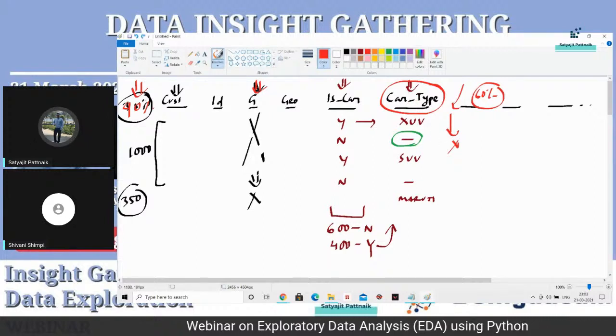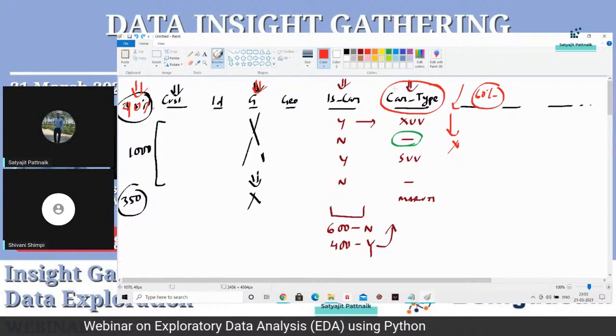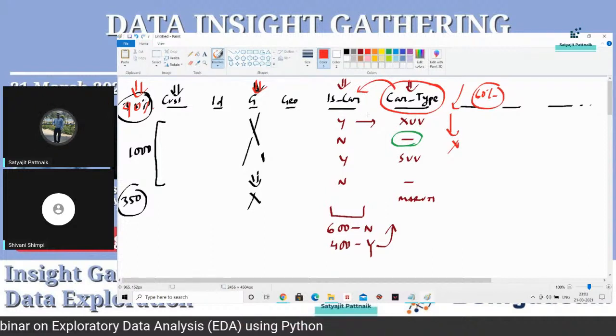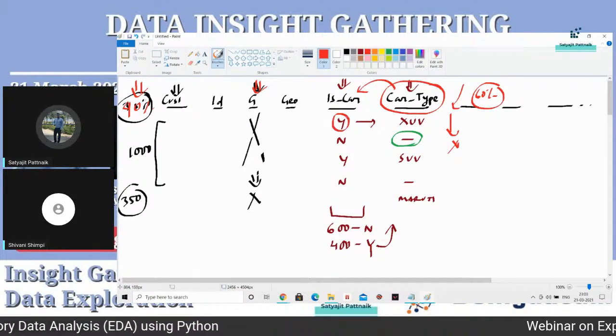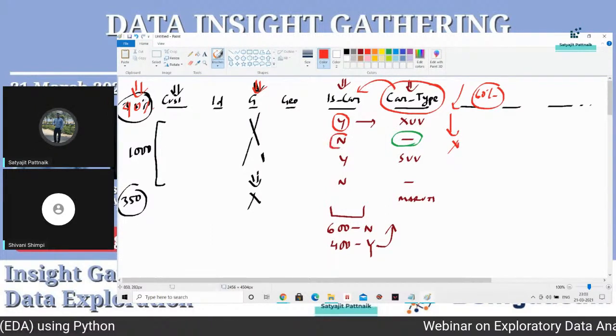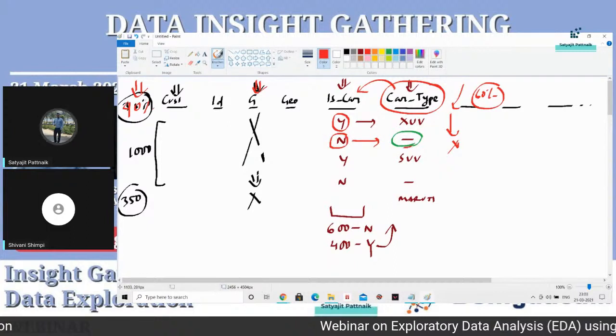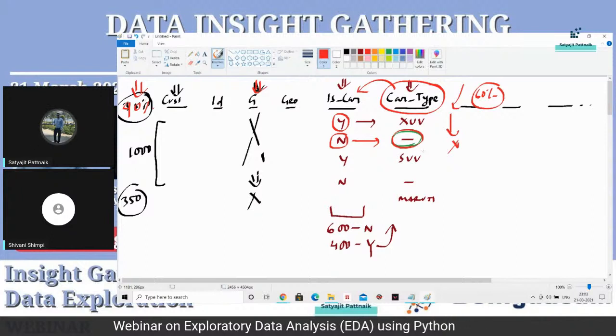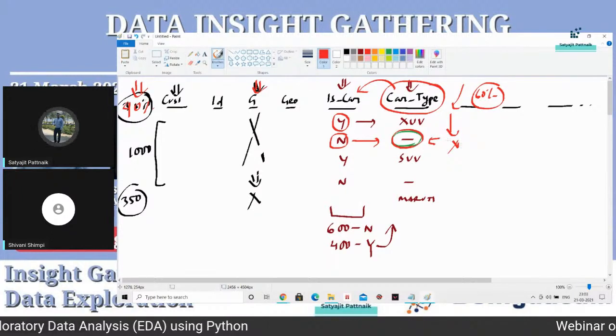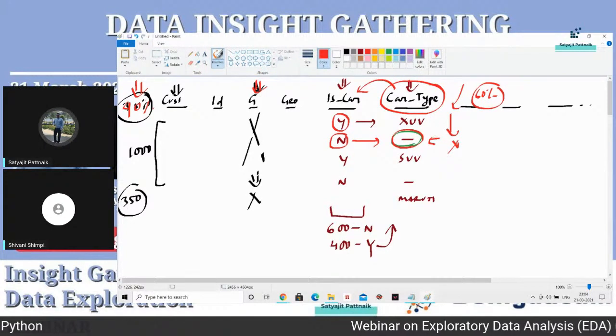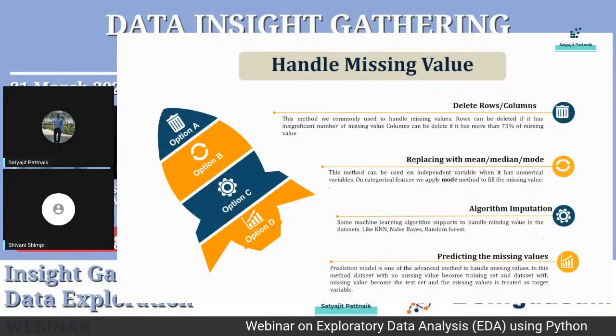But in a real scenario, you shouldn't delete it because it is dependent on this particular column, right? So we already know, obviously, people who don't have cars will have null values. So we shouldn't delete it. In that case, we should either fill it with some mode values or with some random values. So there are some different techniques for that as well. Okay, we'll talk about that.